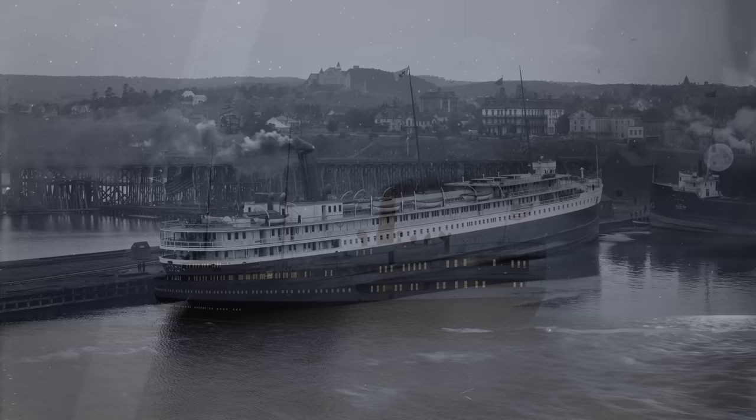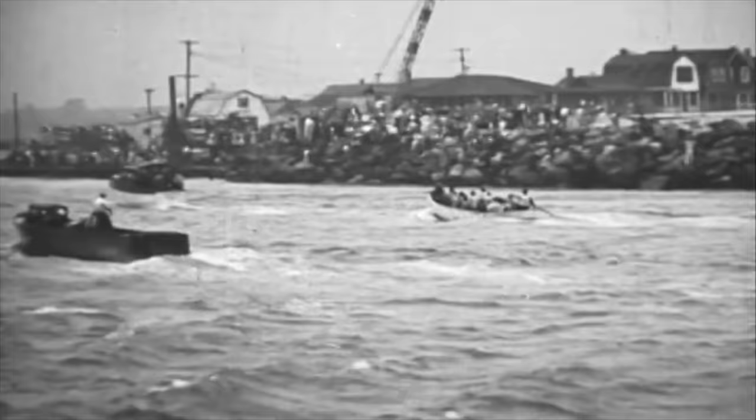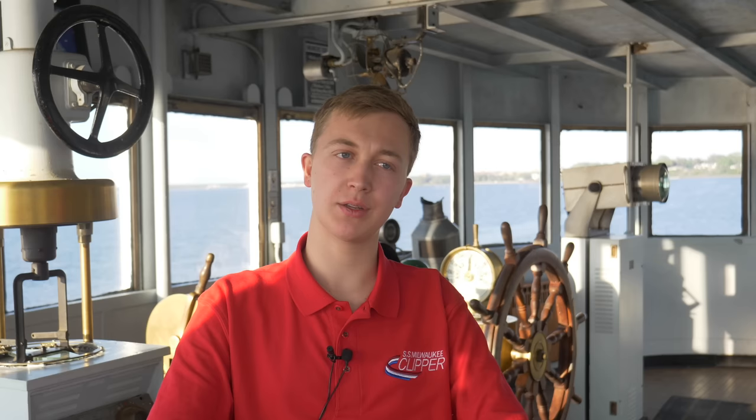Throughout the decade the ship was overhauled several times, and the early 1930s showed a significant drop in passenger travel with the Great Depression. The Tionesta was laid up while the other two continued on. The final nail in the coffin for these three vessels came in 1934 with the ocean liner Morro Castle, sailing from Havana, Cuba to New York City, catching fire off of New Jersey with a loss of 135 passengers and crew. After the disaster, the United States passed new regulations — no more wooden superstructures on ships, or you had to install fire suppression systems. During the Great Depression, many companies simply couldn't do that, so they had to sell off all their ships. All three ships now sat in layup with their futures uncertain.